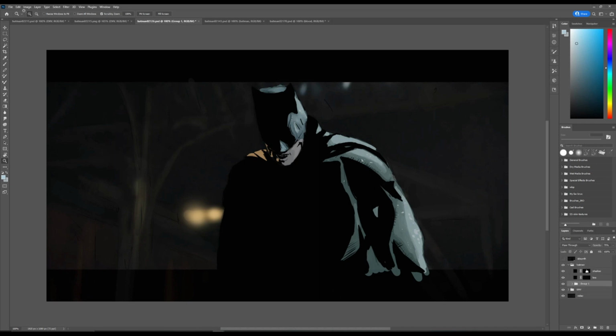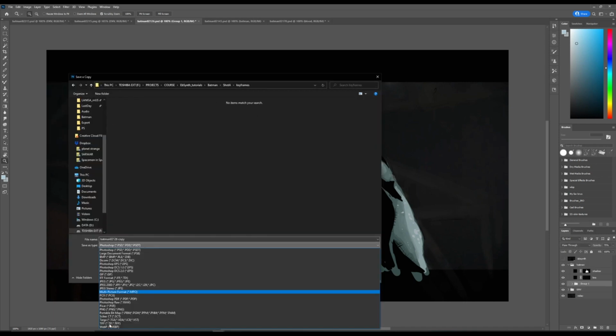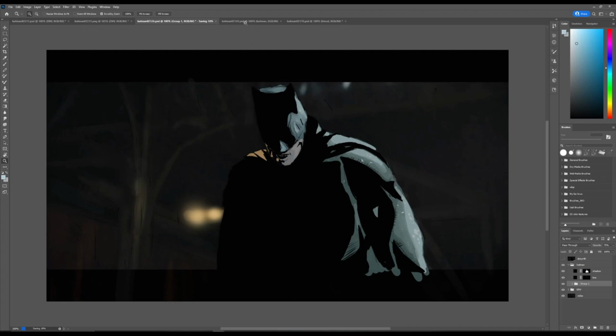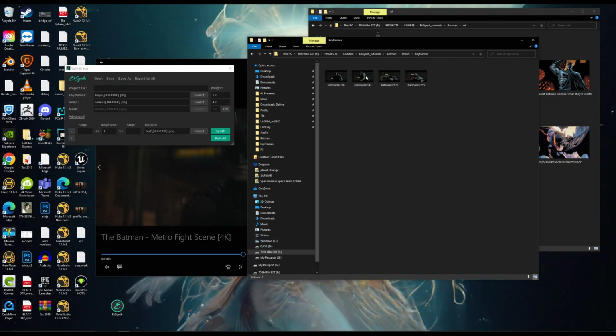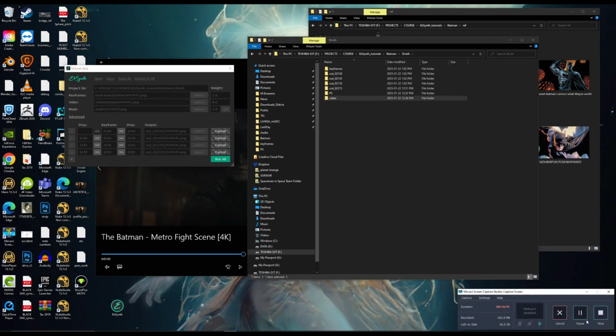So, File, go to Keyframes, save it as a PNG sequence. Let's remove the word copy. Save. So the keyframes folder has all the keys. Let's take that and drag it over here. For the video, drag it here. Now obviously we have more blocks here. Now we can click Run All and wait for the render.